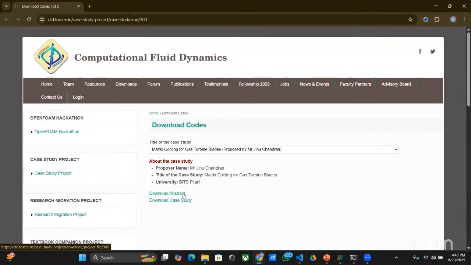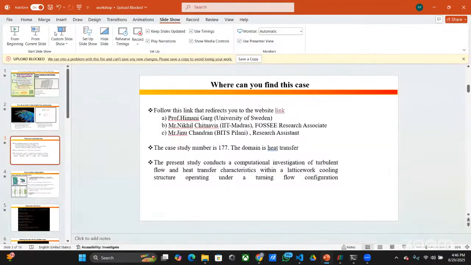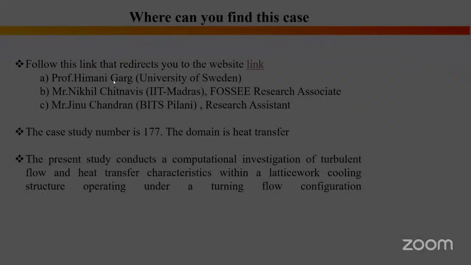Either you can download the abstract or you can download the whole case study to reproduce the results in your own system. Just to get a feel of what is being done, you can download the abstract. If you want to simulate everything from scratch, you can download the case study. A zip file will be downloaded on your system. You can extract it and make some changes as per your need.